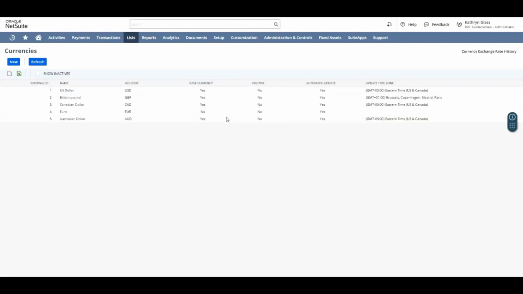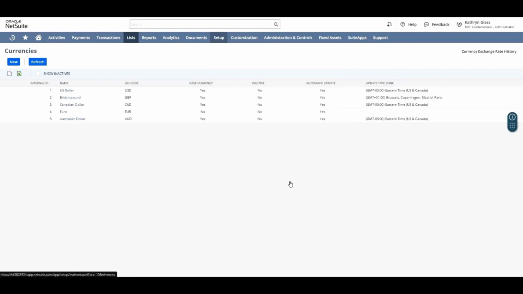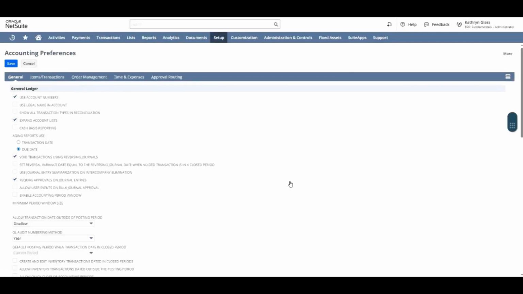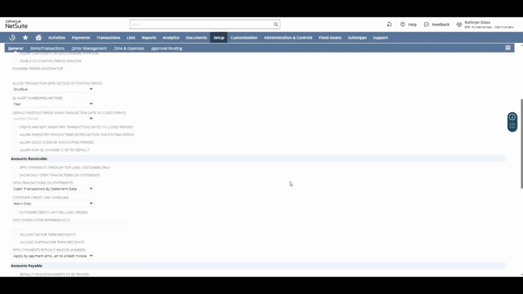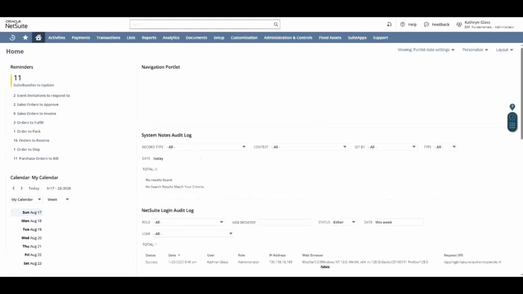Now we'll go to the Accounting Preferences page by navigating to Setup, Accounting, and Accounting Preferences, where we can see the settings for changing the default exchange rate integration providers. In the Accounting Preferences page, under General, if we scroll all the way down, we have the Currency Exchange Rate Integration section, where the rate provider is selected as Xignite. We have another option, which is HSBC. If you want, you can change to that one. Or else, if you are not satisfied with both of these options, you can always opt for a third-party integration. So there is that possibility as well.